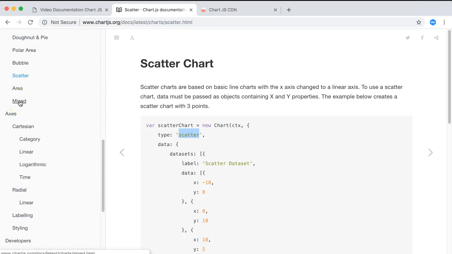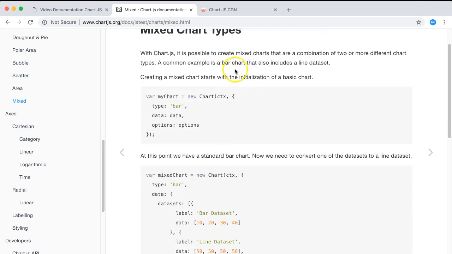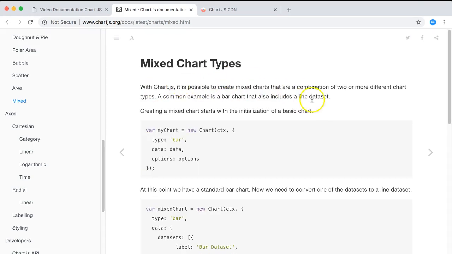They're called mixed. I don't understand exactly. They have mixed types and combo charts, so there are different terms for it. But eventually, mixed chart types is the same as a combo because you're putting two things together. And what I've read in the documentation says you can combine two or more different chart types together. I never tried three charts, and I should try it one time to explore this option.